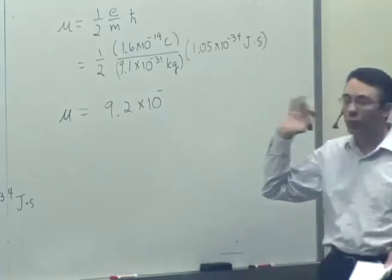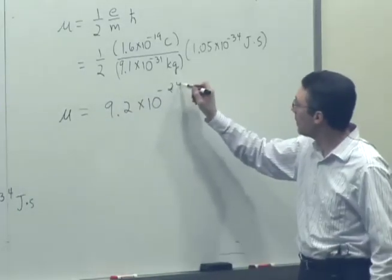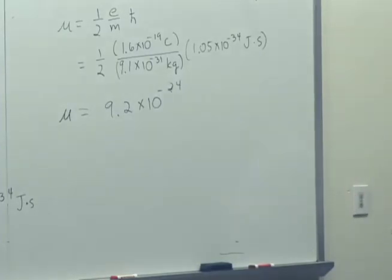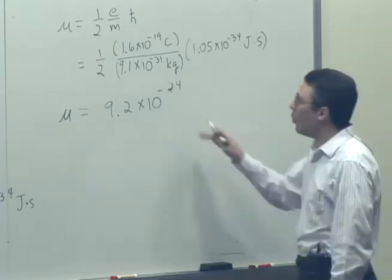-9.2 × 10⁻⁴. 24. Okay. Anybody else get something similar? Agree? Disagree? Look okay? Got it? Okay. Sounds good. What are the units?